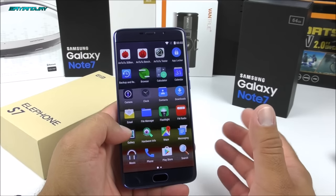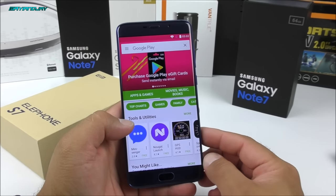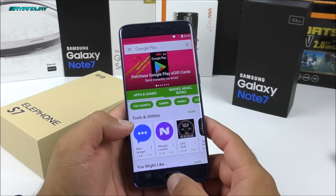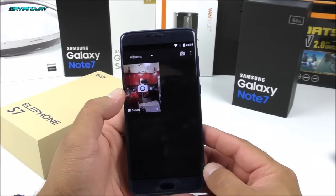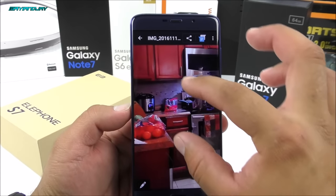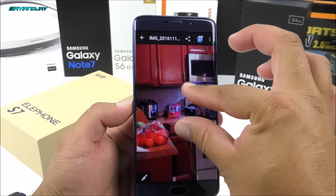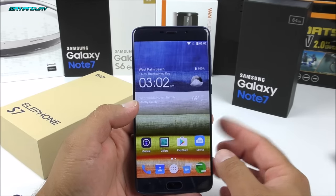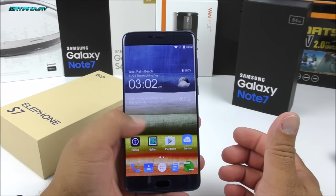Keep in mind I haven't done much with it yet, so maybe as you download more applications it'll get a little bit slower. The Play Store and all Google apps are working as intended — no issues whatsoever including Wi-Fi. The phone came with about 27% battery so I had to charge it first. I took some pictures; here's a kitchen photo — when you see it on the computer it doesn't look that bad, despite what people were saying in comments on other videos claiming the camera was absolute crap.